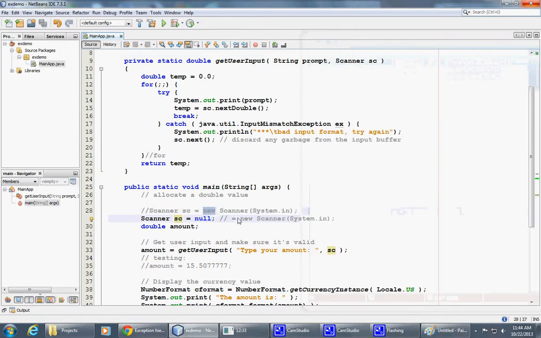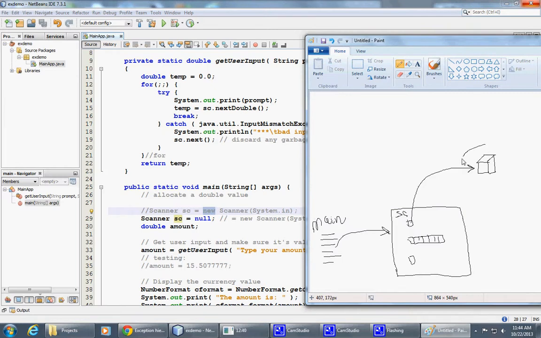And the new operator, if I had it in place like I had it before, the new operator actually allocates this object in memory. This is what new does. It reserves the memory for an object and initializes it by calling the object constructor. And then it returns back a reference.